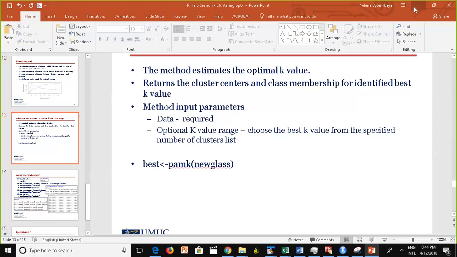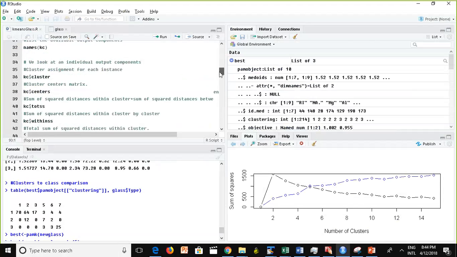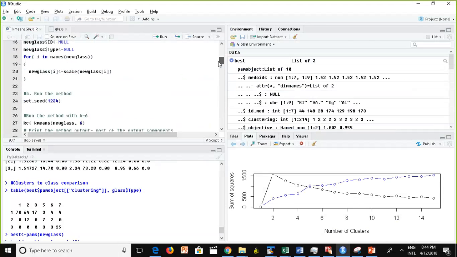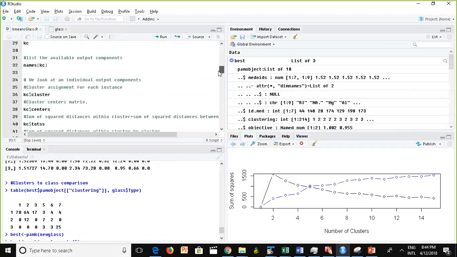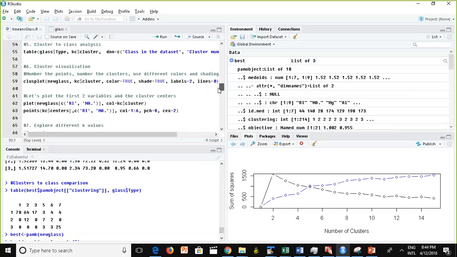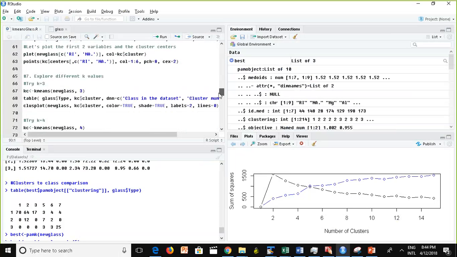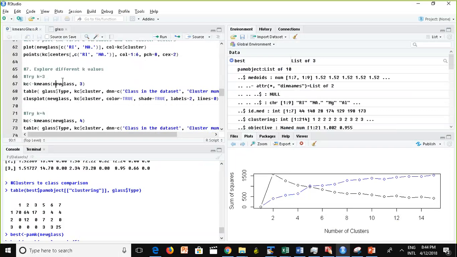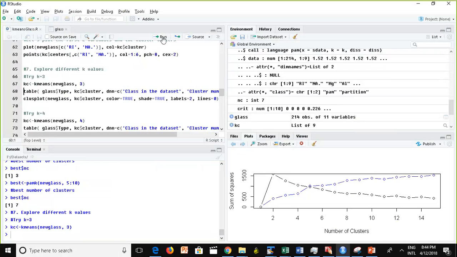And also we could go and take a look at what happens, because I did not run for k equals 3, and the data was not scaled, right? So now it shows you that you should actually scale the data, right? So I just showed you as an example here. So let's run this and let's see what happens.